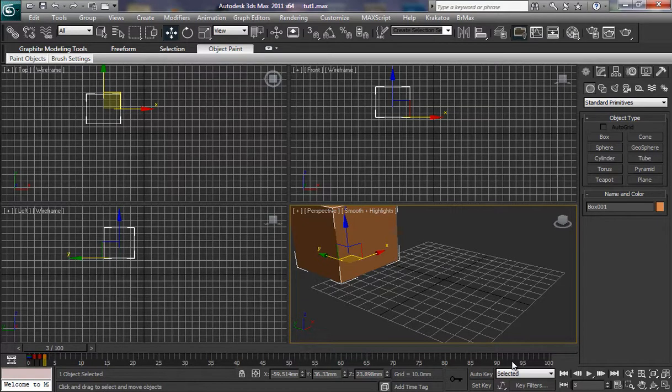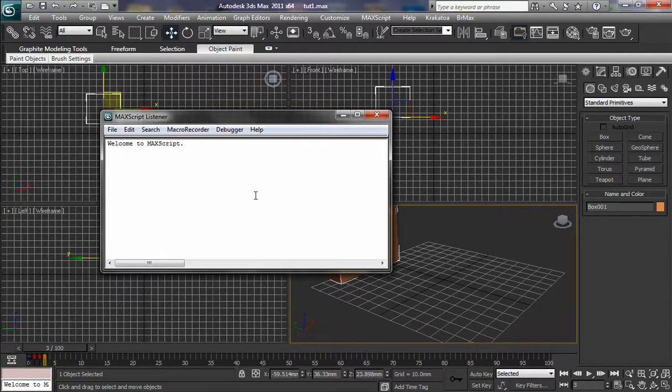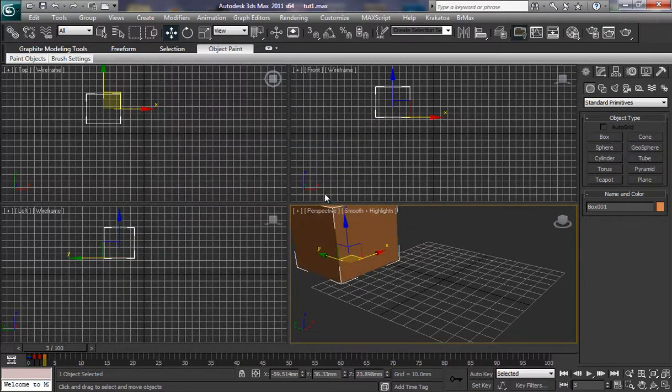Now before we bring this tutorial to a close, I would just like to draw your attention to the far bottom left of our screen. Here we will find the MacScript editor and listener. If we right click with our mouse, we can see that we could open the editor window or open the listener window. Just click on the listener for a moment. Now MacScript is a very, very powerful tool which is really for the more experienced user, but it is something that we will cover in a future tutorial. It is important that you do know it's there though. Okay, so let's close that down.